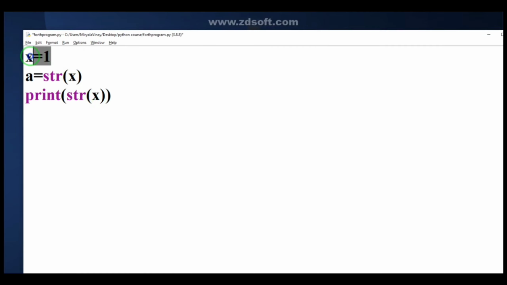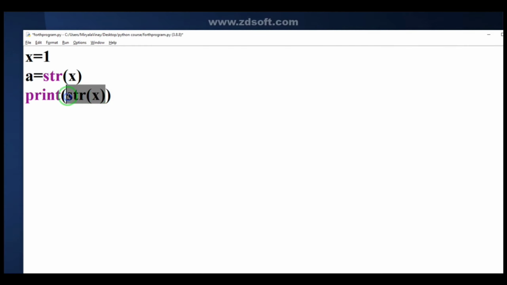See guys, x equal to 1: x is a variable, I am assigning 1 to it, so 1 is called an integer. I want to convert this 1 into a string format. To do so we must use the str function. So I am passing x to the str function. It will return a string value, and I am assigning that string value to the variable a.